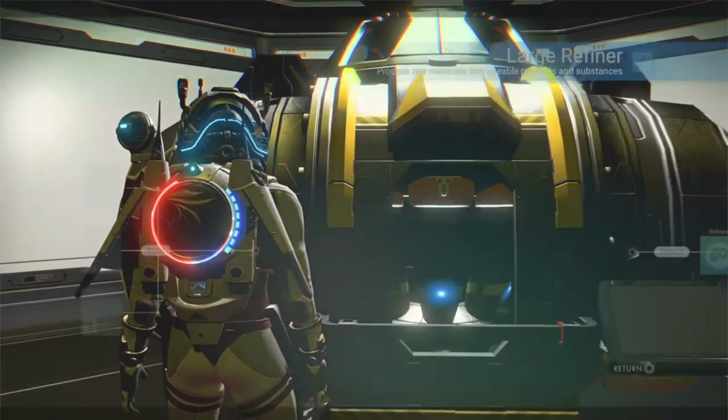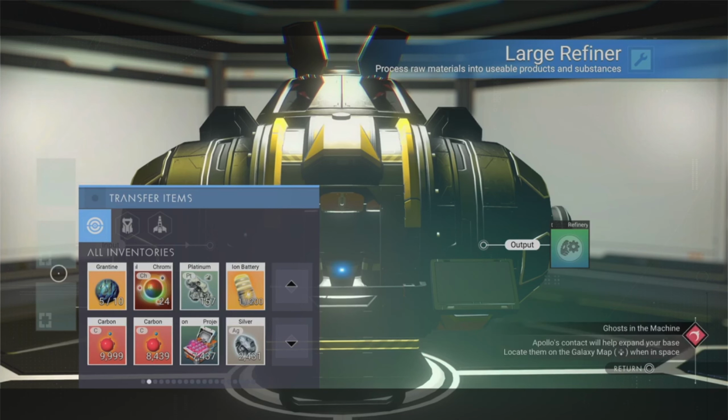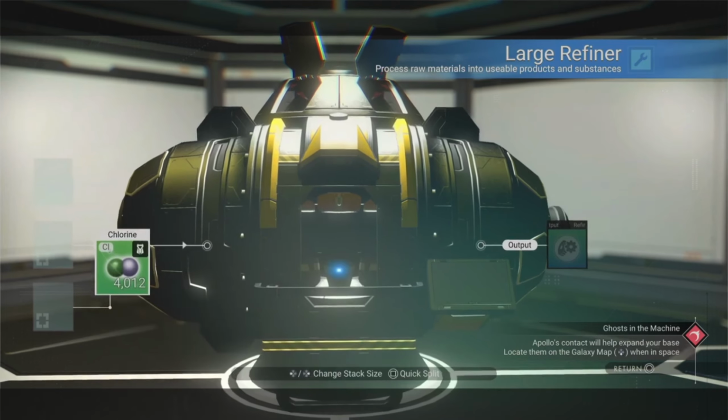So, let's talk about refining resources. Now obviously you get access to a personal refiner almost immediately in No Man's Sky, which is pretty cool, but it's not until later on that you get yourself the blueprints for a medium or a large refiner.